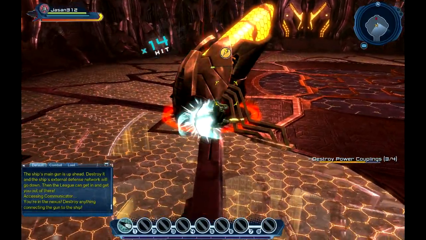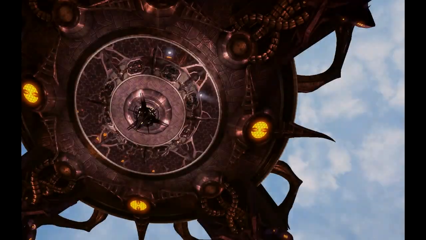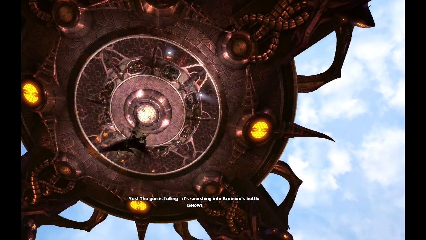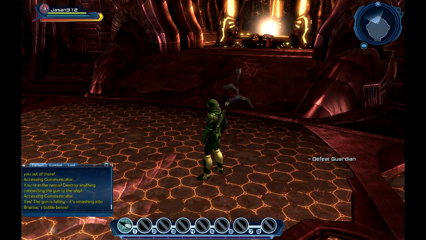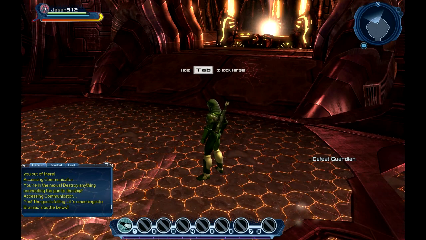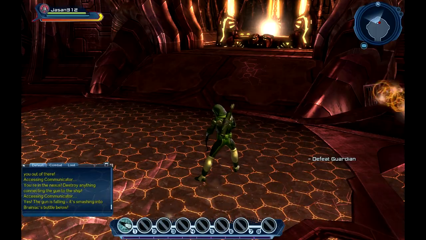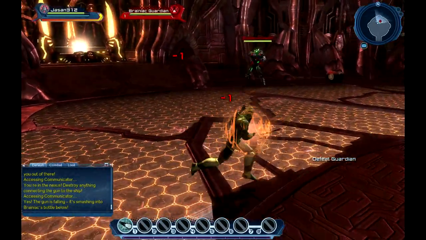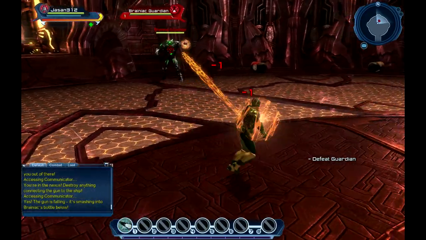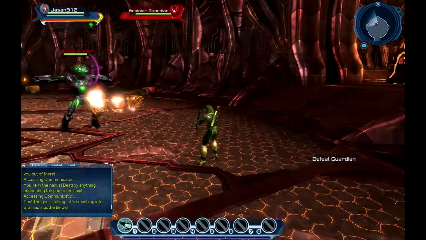I now understand why they do not allow Green Arrow to fly. Besides the fact that he's human. He would be seriously overpowered. The gun is falling. It's smashing into Brainiac's bottle below. Bottle? You will submit. Hey, so what's going on now? Alright, man, I'm trying to get a drink. Chill. Knock your crap off.